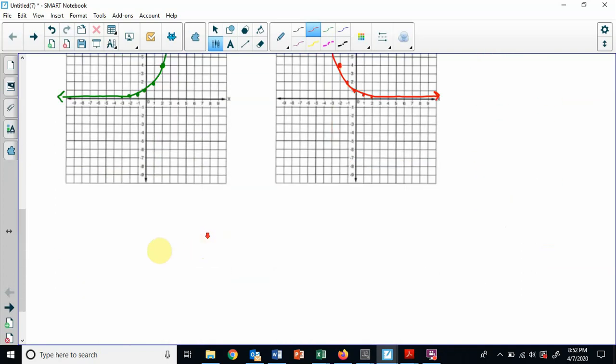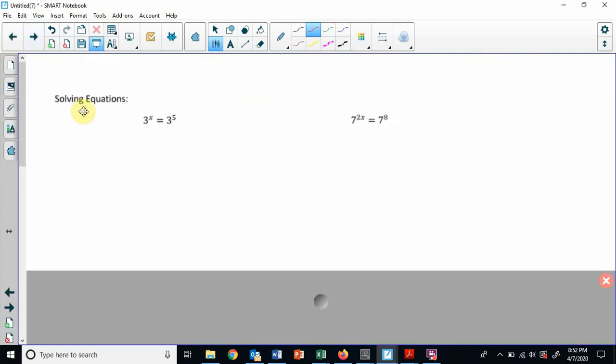So that's graphing them. Now the next topic we're going to dive into is solving equations, okay? And we're going to just dive into one technique today. We'll actually hit some other ways of solving these type of equations later in this chapter. But for today, it's actually pretty easy. If I can get the base of the left and the right side to be equal, then that must mean the exponents are equal. This one doesn't take any solving. But since these two sides are equal, if their base is equal, that must mean the exponent is equal. Okay, I did this really easy example just to kind of state the rule.